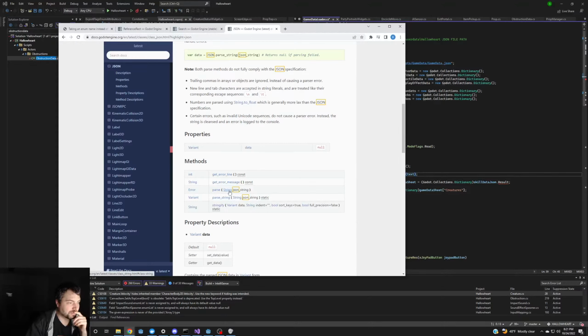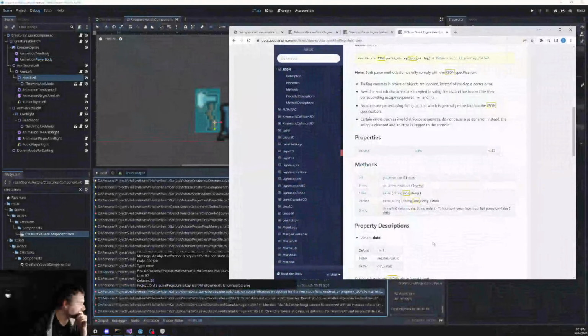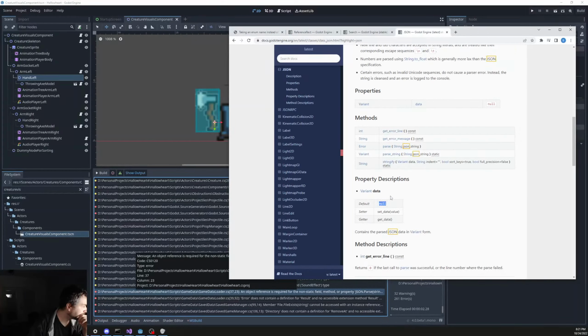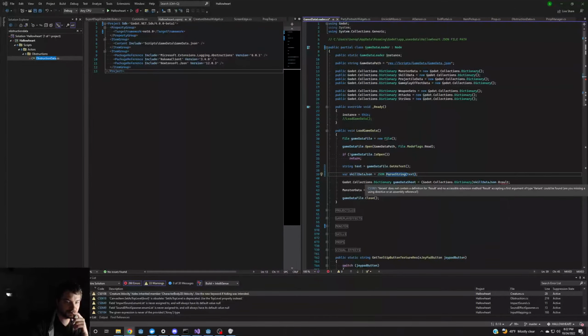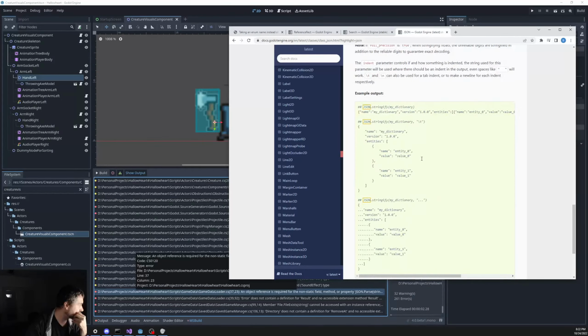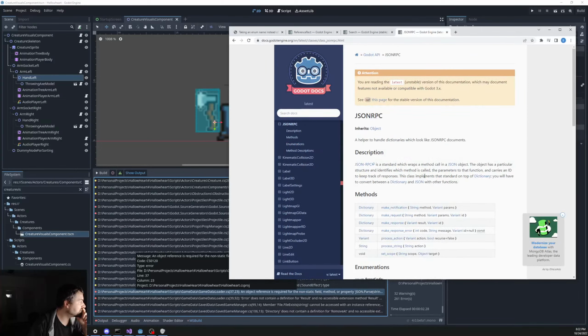Okay, here we go. We got a string. Parse string returns a variant. What are we looking at here? What returns the result? Figure out what the hell is going on with this new Godot.